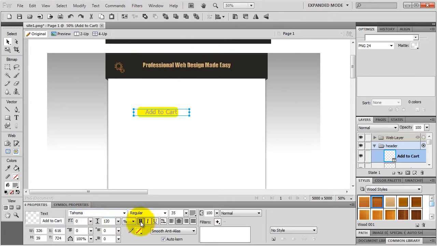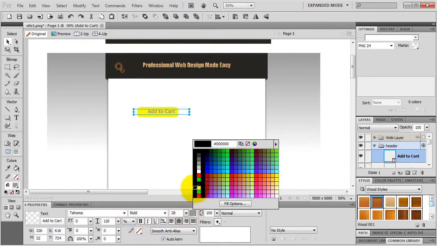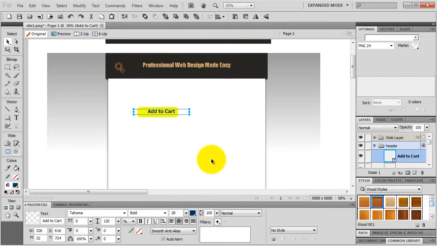I bold it. Actually, there's two places to bold it. Whatever. This one is enough. I change the size to, let's say, 28 pixels. And I change the color to blue.